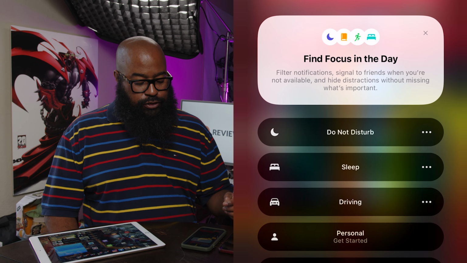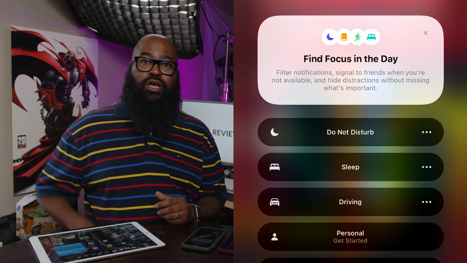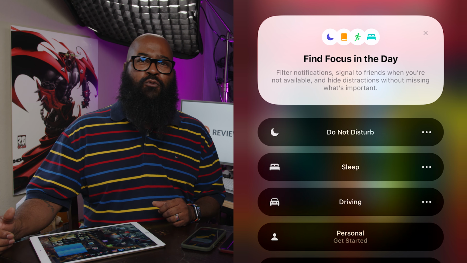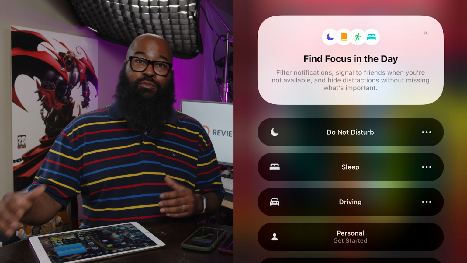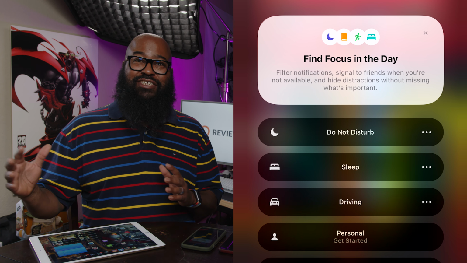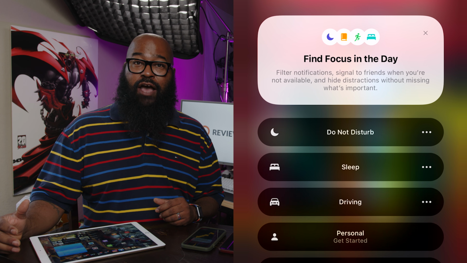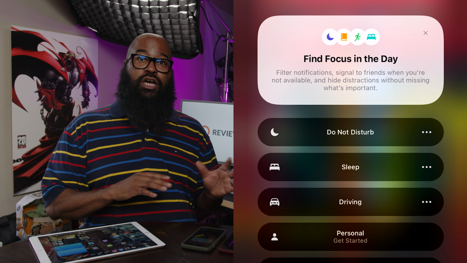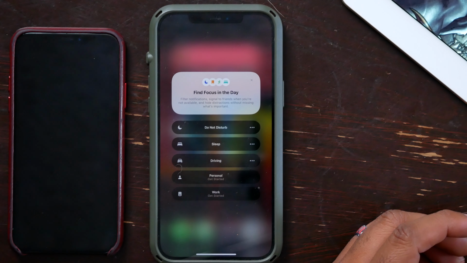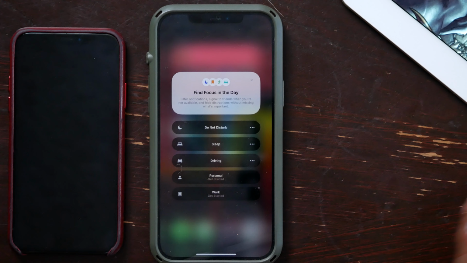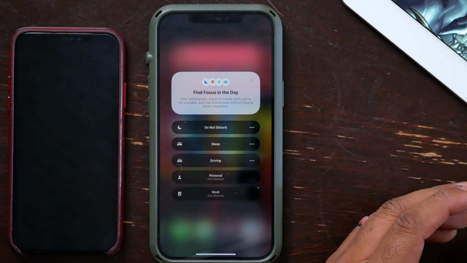So let's say you want to have a home focus mode that shuts out all email from work, that shuts out, let's say, Slack, my favorite communications tool, so it shuts out Slack messages from coworkers or any businesses you may have. Maybe you've got side hustles. It'll shut all that out if you choose a home profile. Sleep profile, you can choose to shut out everything except messaging coming in from family, friends, and loved ones.